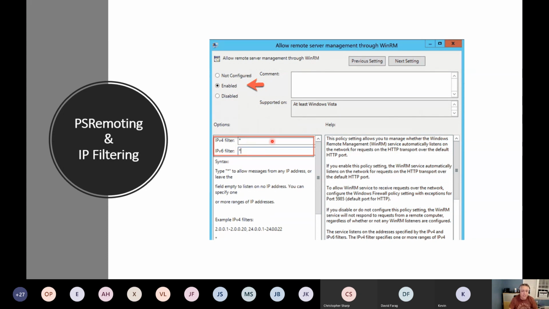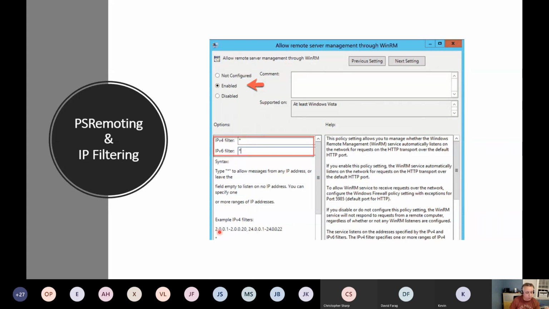So the way this works is, let's say I have 30 admins, I could stick them all on one VLAN, 10.0.1.x. And I could say 10.0.1.x here. That says I will only accept, and then I deploy this to all my machines. Those machines will only accept connections from computers running on 10.0.1.x.